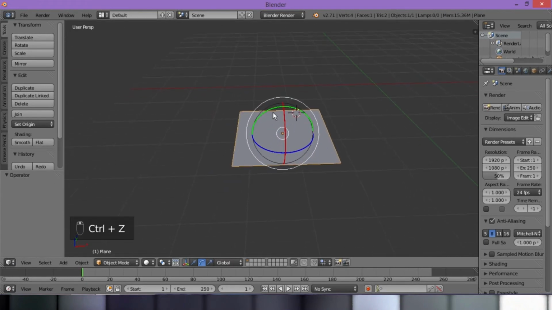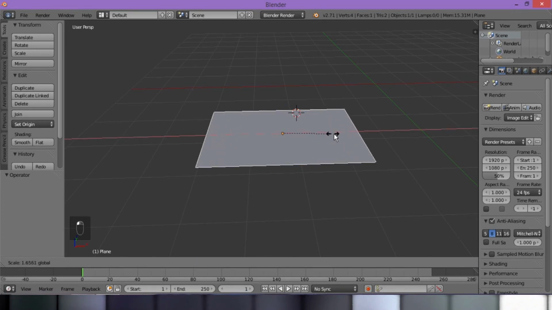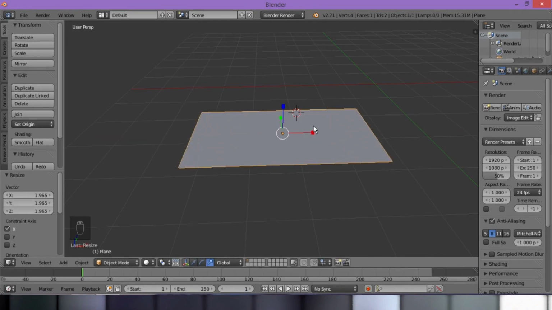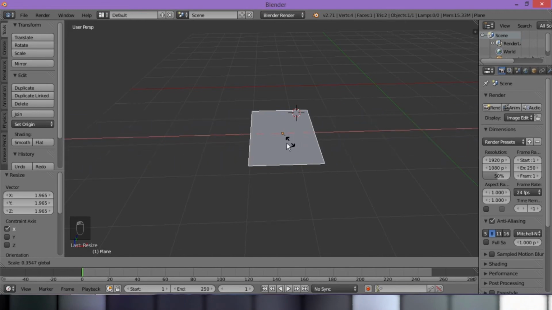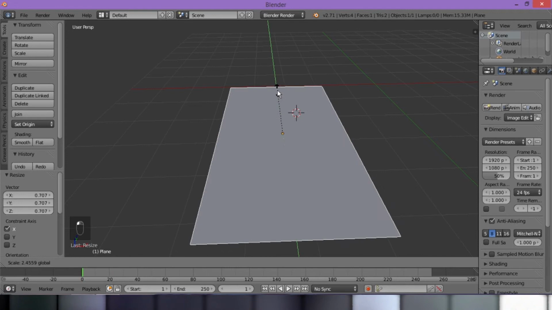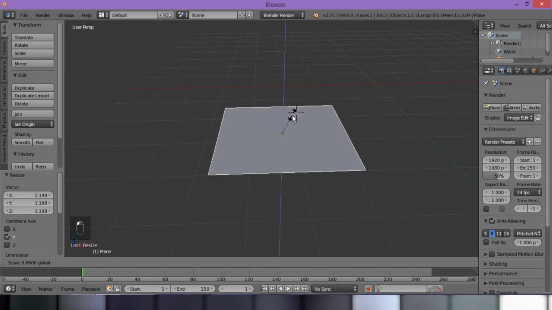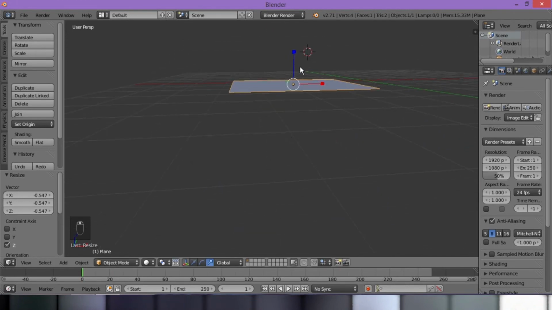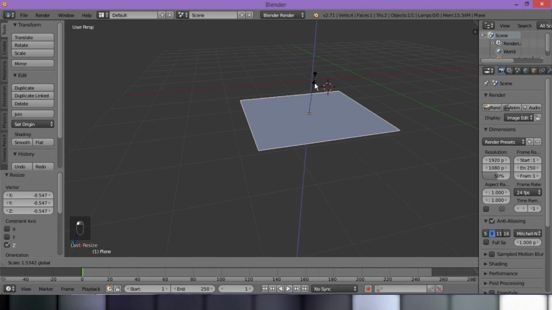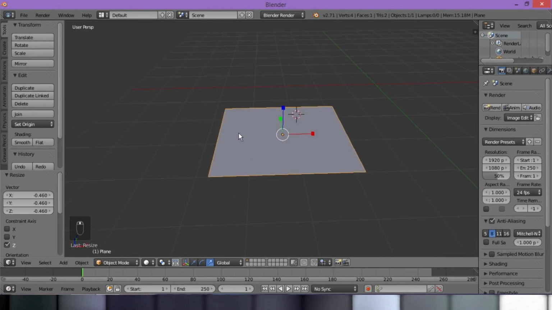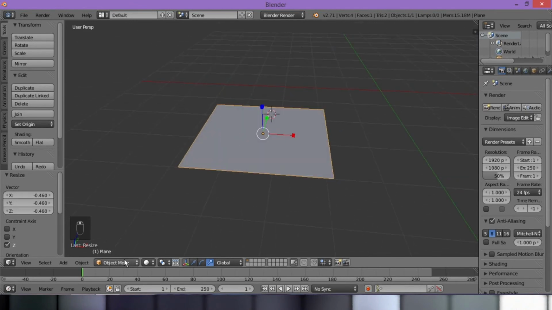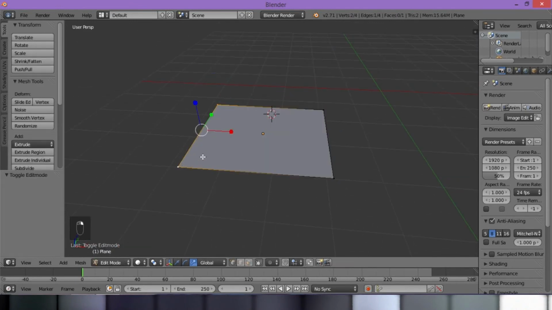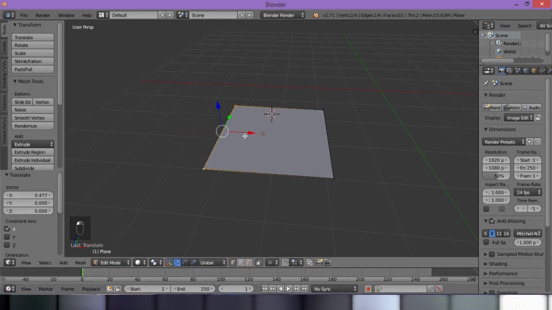But anyway, there's also the last button, scale, which with the X, Y, and the Z, all it will do is stretch the vertices in the direction that you point in. It's really just the same, although this is important right here. I can't scale it up and down. That's because it doesn't have enough vertices to scale up and down. It doesn't have two vertices to pull away from each other.